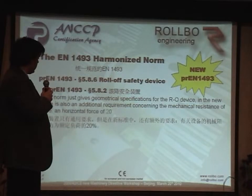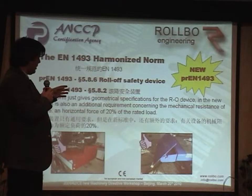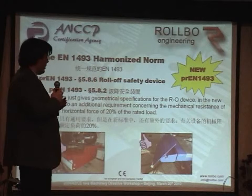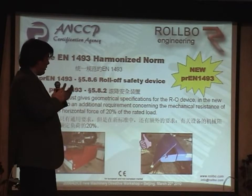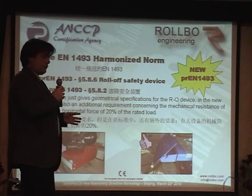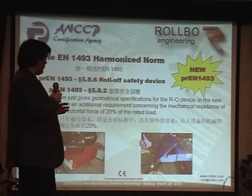Another requirement is concerning the roll-off safety devices, which means in this moment all the platform lifts obviously need to have a pickup plate to prevent the vehicle from rolling off the platform. There is no requirement in this moment concerning the resistance of those roll-off devices. In future, they will have to withstand a horizontal load of 20% of the rated load of the lift, which means that they will be heavily stressed.